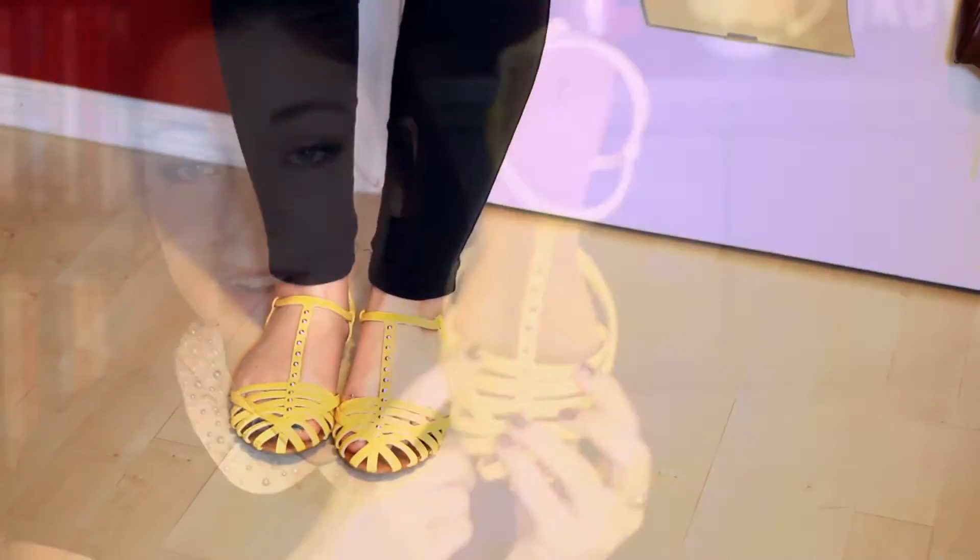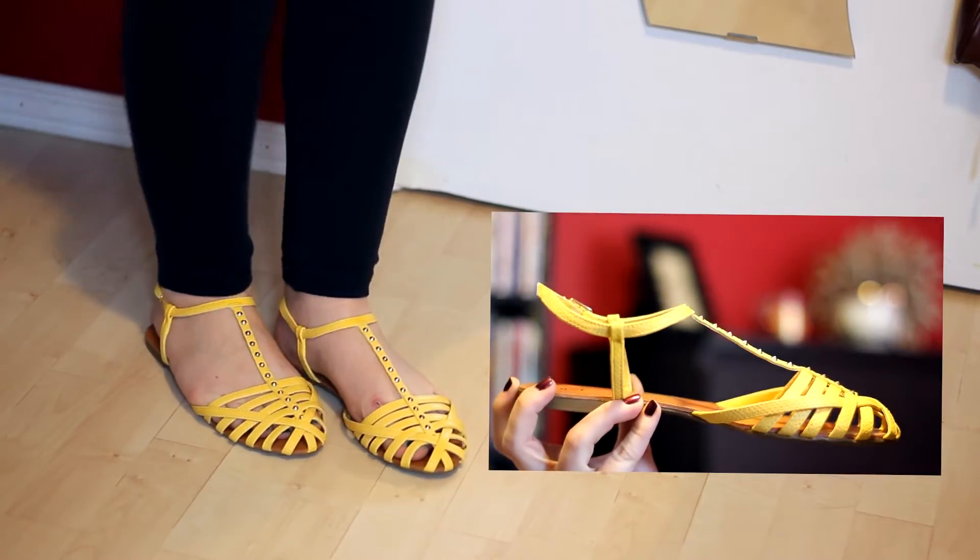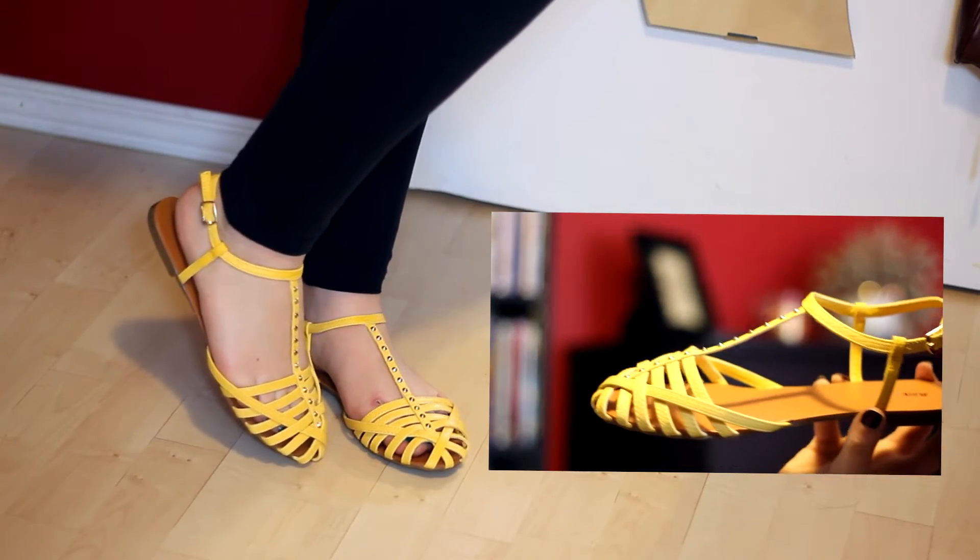The second pair I have to show you is a pair of sandals — I justify it being a necessity. These are super cool because they have this little caged-in area, a T-strap, and they kind of look vintage but also modern. I chose this yellow color not really thinking whether it would match everything, but I really like it. My favorite part is definitely the T-strap because it really elongates your foot, and like I said I have wide feet so I like that.